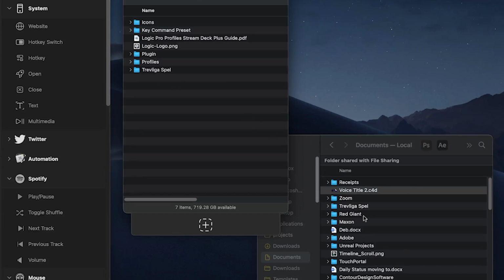Now if you already have Tribe League of Spell folder there from one of our other packs, then we're just going to open this up and we'll just drag in the Logic Pro and we'll drag it into the Tribe League of Spell folder. Alright, and I already have it there, so I'm not going to duplicate that.